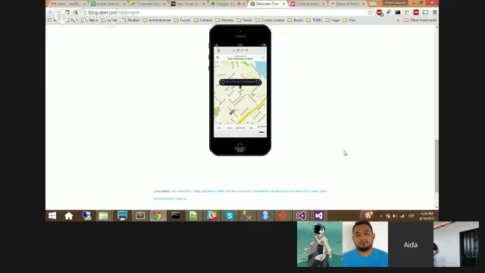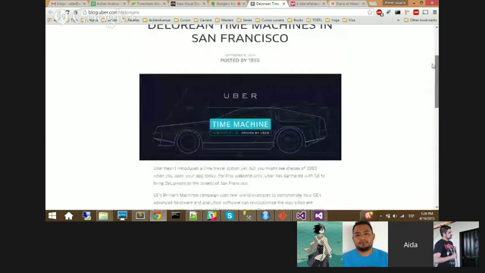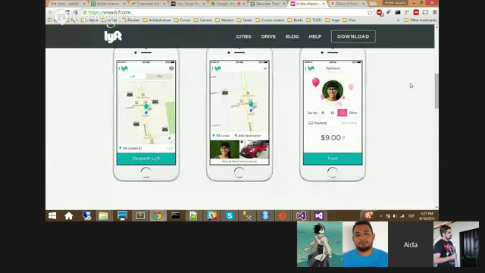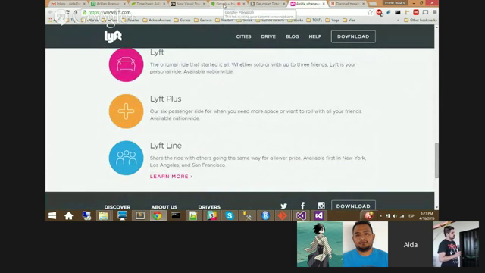And in the case of Uber too, when you request a ride, you get the information of the car, but you don't get the color, just the plate of the car. In the US, the plate is always in the back, so you can see it when the car is coming to you. So I think there are some things they can improve on these mobile apps, but basically they also have really clean websites where you can just see what services they're offering. So I think that's it.